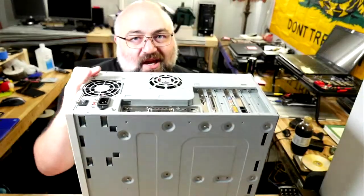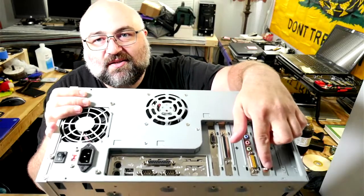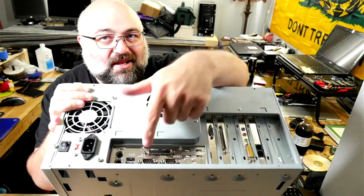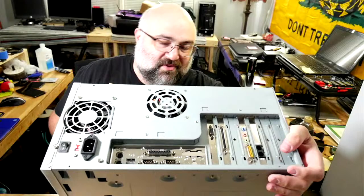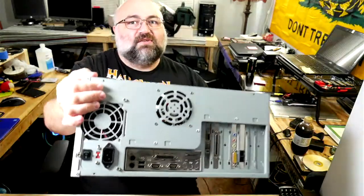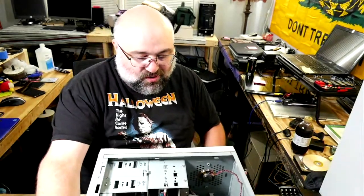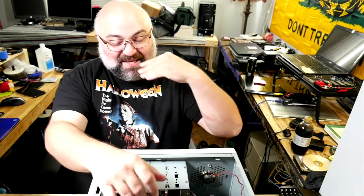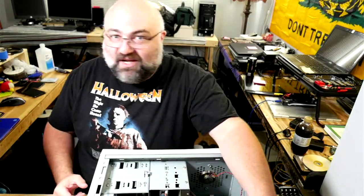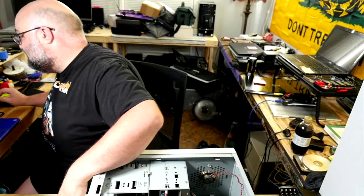Plus, why not FTP? Well, my friend, let me tell you how it was in the 90s. Do you see this thing right here? It's a dial-up modem. And it has no network card. Ethernet cards were not standard on computers back when this was new. This was not quite top of the line, but pretty close as far as top of the line consumer hardware goes. Back when someone put it together, Ethernet cards cost extra. Most people used dial-up. So if he does FTP, he's going to have to do a lot more than that, and I'm going to have to find a Windows 98 compatible network adapter. I'm not doing that. To hell with that.